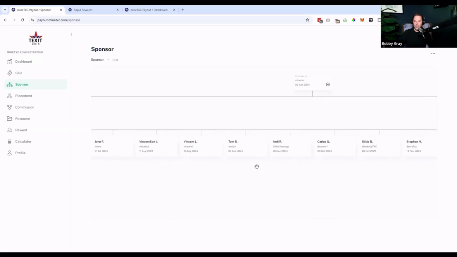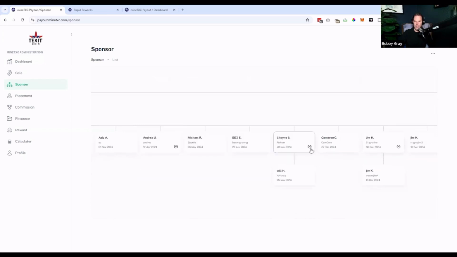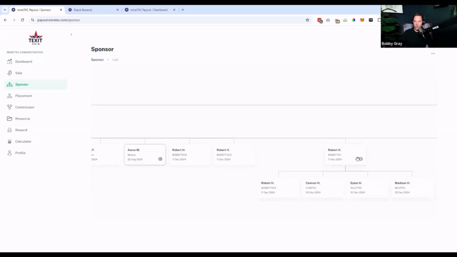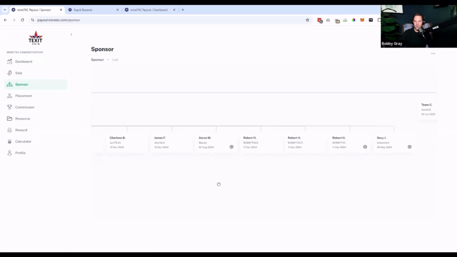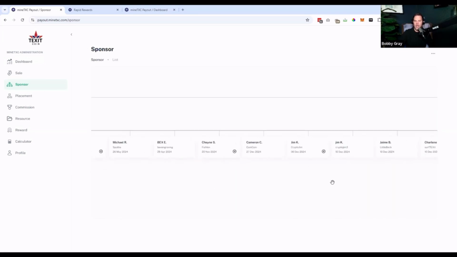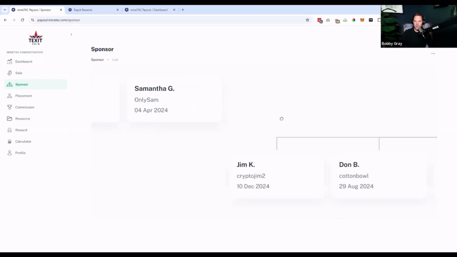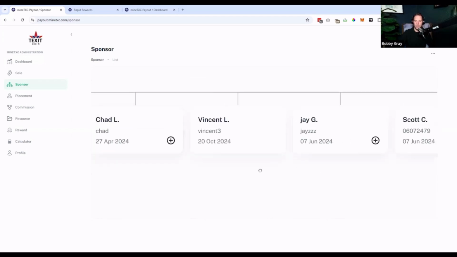Again, I can go through and collapse all the ones that those people have sponsored and show you how the organization really begins to grow. I recruited Chris to come on and join us, and Chris has gone out and recruited a bunch of people as well. So here are all the people that Chris has recruited. If I see a plus sign next to Chris's name, I know that he's actively out there helping build the mine, right? From that point, I just have to click on his plus and see all the people that he's got on his team that are also helping to build and recruit as well.